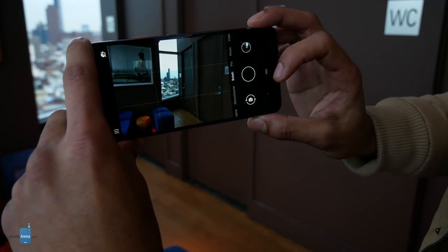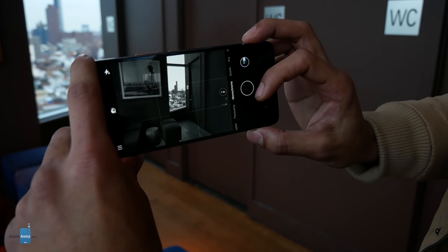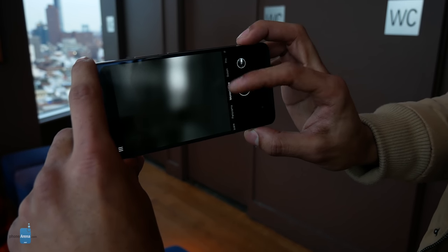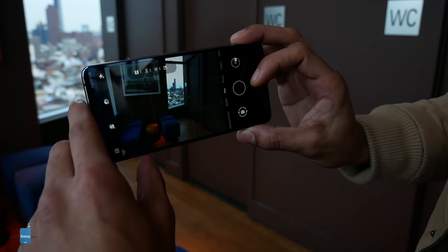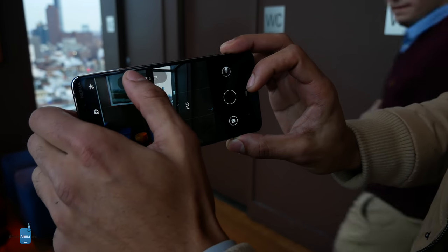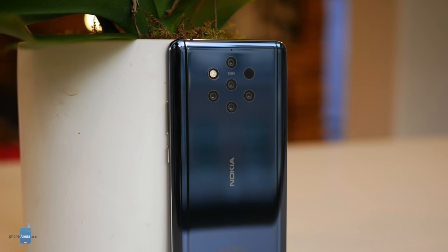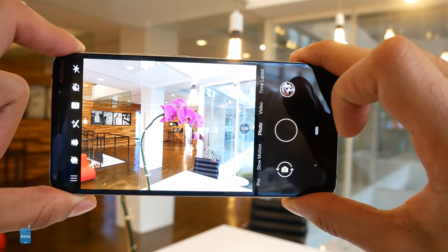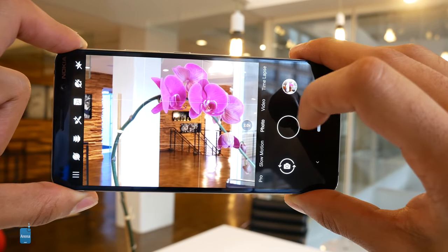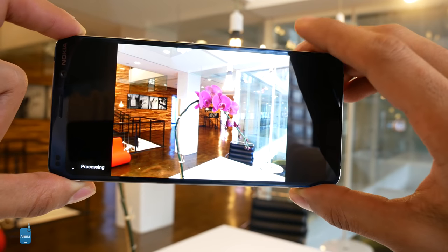Each of the five cameras automatically and independently adjusts exposure, focus, and dynamic range on each sensor, doing so in an impressively quick fashion. The company worked closely with Qualcomm and computational imaging company Light to get these five cameras working together seamlessly, enlisting Light to implement their proprietary Lux Capacitor chip into Qualcomm's Snapdragon 845 processor. This is what enables the SD845 to control and process information from the five separate cameras in an instant. Snapping photos from the Nokia 9 didn't appear to show any lag beyond any other flagship shooters we've tested. However, it seems the image processing happens after the fact, and this can take some time, especially with portrait mode shots.